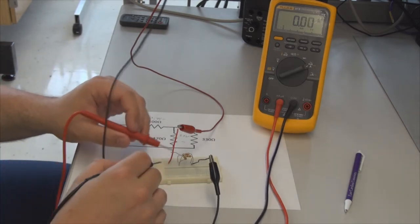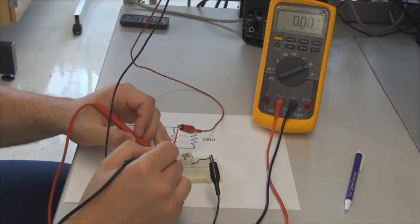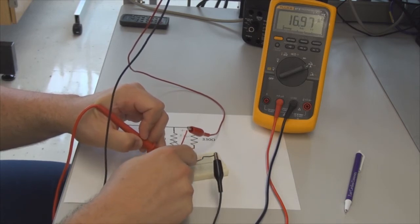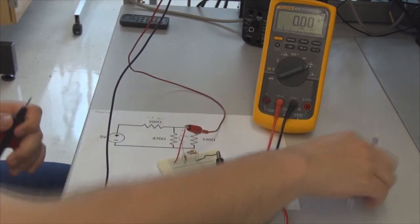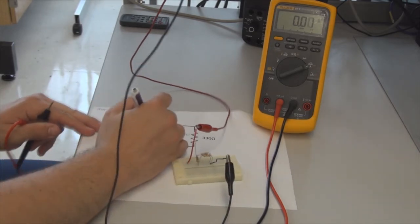So we're going to make sure we're measuring in milliamps and in DC, and we're going to go ahead and check our current. We've broken the circuit. We're going to insert the leads of the multimeter into the circuit to complete it, and we have connected from here up through here. Try not to touch the lead, but you can touch the resistor. We have 17.06 milliamps. So that is the current coming through this resistor, 17.06.